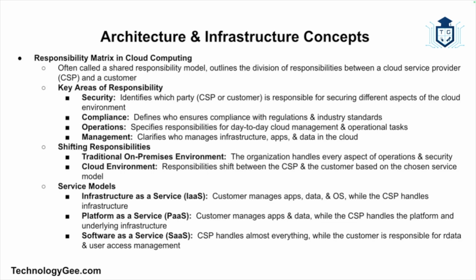All right, next, let's talk about the responsibility matrix. A responsibility matrix in cloud computing outlines the division of responsibilities between a cloud service provider and a customer. This matrix, often called a shared responsibility model, defines who is responsible for security, compliance, operations, and management in a cloud environment. Unlike in traditional on-premises environments where the organization handles every aspect, in the cloud, responsibilities shift between the cloud service provider and the customer, depending on the service model, such as infrastructure as a service, platform as a service, and software as a service.